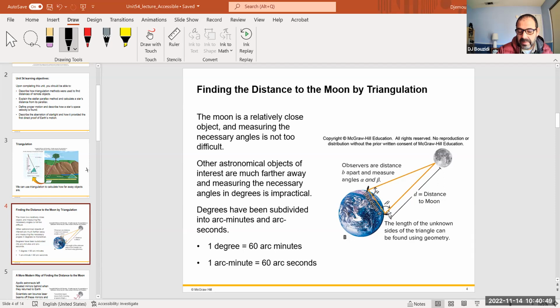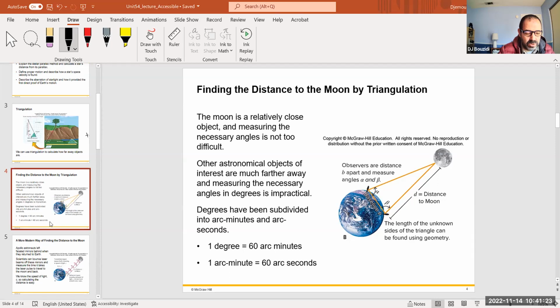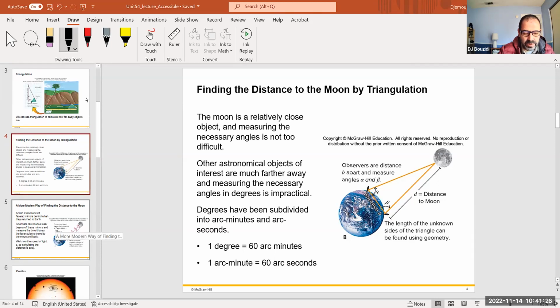For this case, you have two angles, alpha and beta. So you're going to look at the horizon and see where the moon is. Obviously, this is not an accurate way of measuring it, but there is a better way of finding it. And once you find where the moon is, provided you can move on Earth a distance big enough so that the measurement will be significant, at that point you will find the other angle. From here, you can find what the distance is. So again, using trig functions and math, you can do geometry basically.